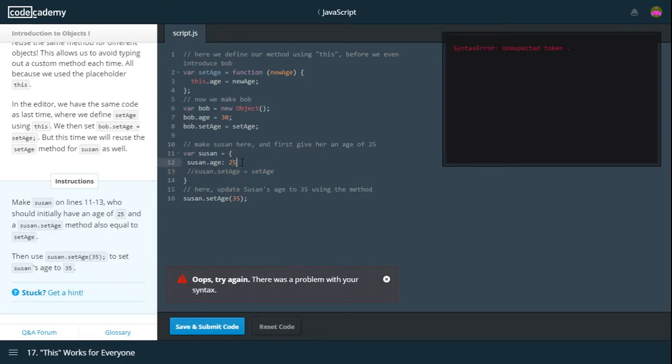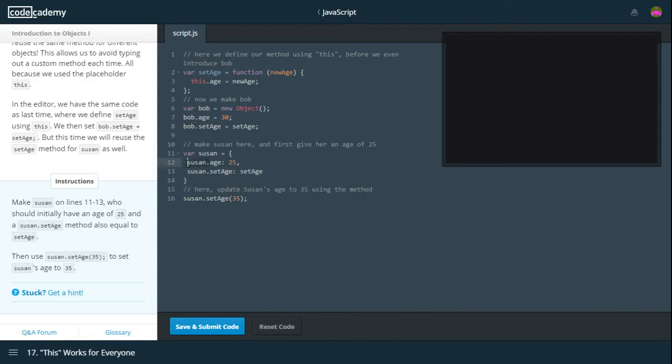Oh, we don't need the comma there if we're doing that. I actually don't know what's wrong. I will come back, guys. Okay, so there are two things that I forgot if you're initializing an object like this. One, you shouldn't have an equal sign here. For some reason I did it correctly for age, but not for this.